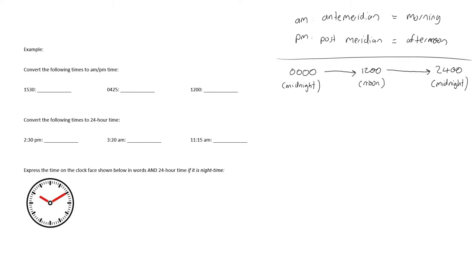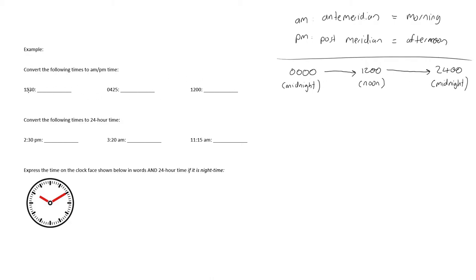So midnight, 12 hours later it's 12 noon or 12 midday, and then 12 hours later at 2400 it's midnight again. Now you'll be thinking, but sir, there's two midnights here. Well, you're right. 0000 and 2400 are exactly the same time. But generally, when we're writing things in 24-hour time, we're going to write them using the four zeros. So if you had to write a time in 24-hour time, it would look something like this, which is what we see in this first example.